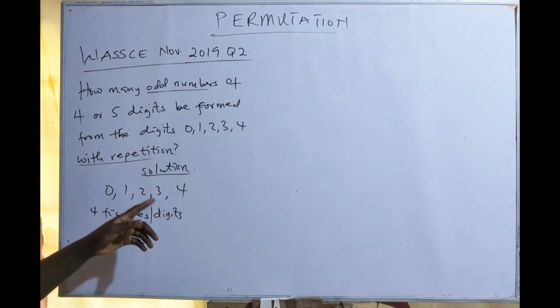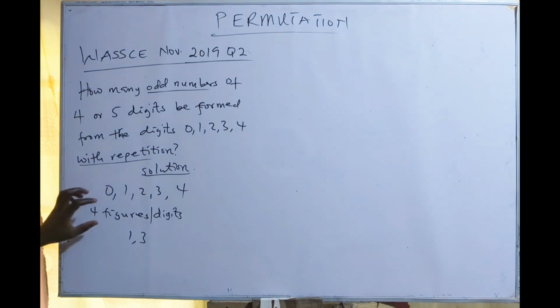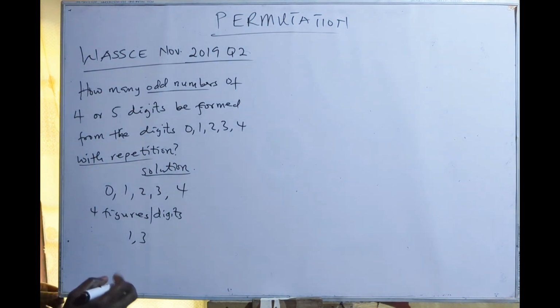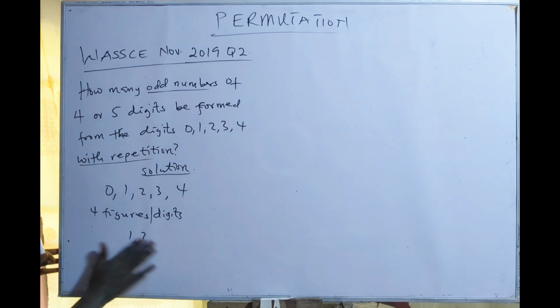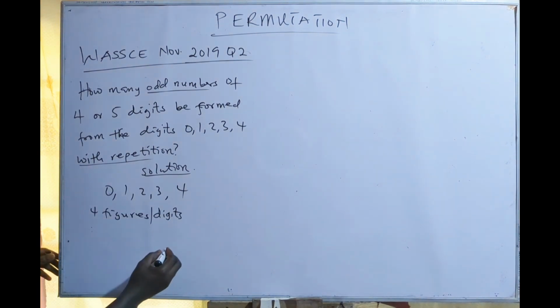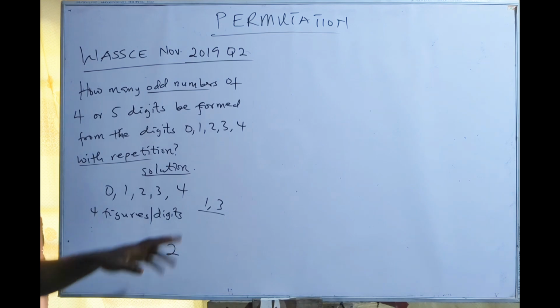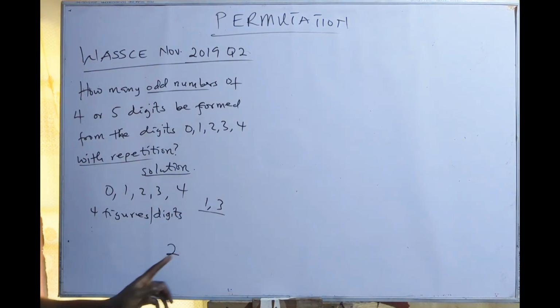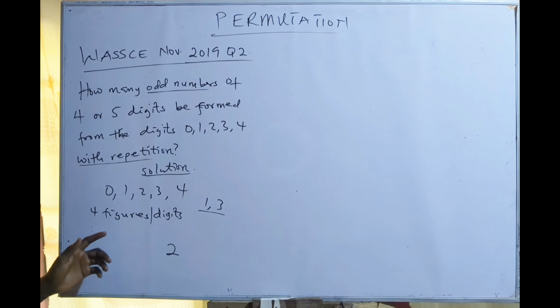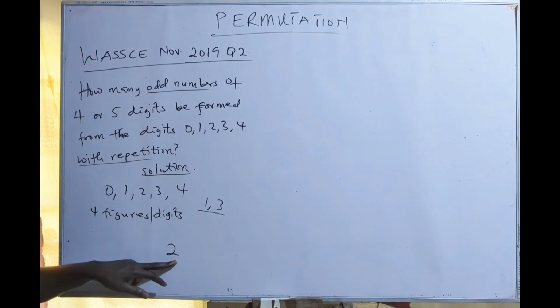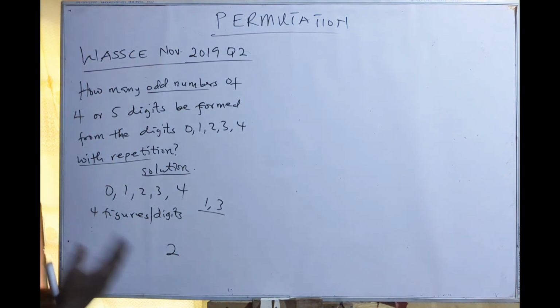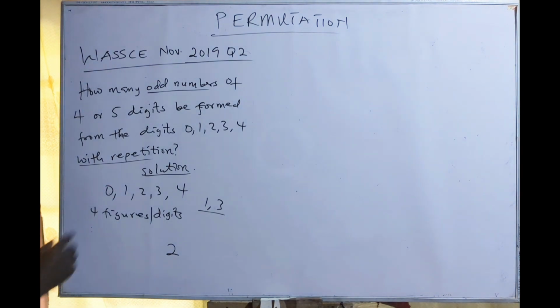And if you are forming the number, you need 4 digits. So let's look at the 4 digits. When we are ending the number, the last digit, we have 2 ways because we have the odd digits 1 and 3. We have 2 digits to select from for the last digit. So we leave the 3 other digits, the ones we are going to start with, but it is with repetition.